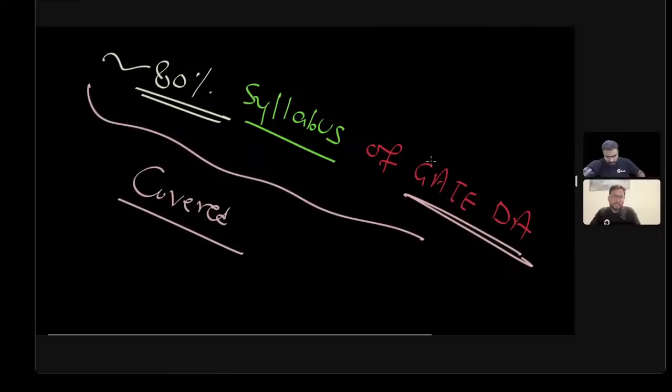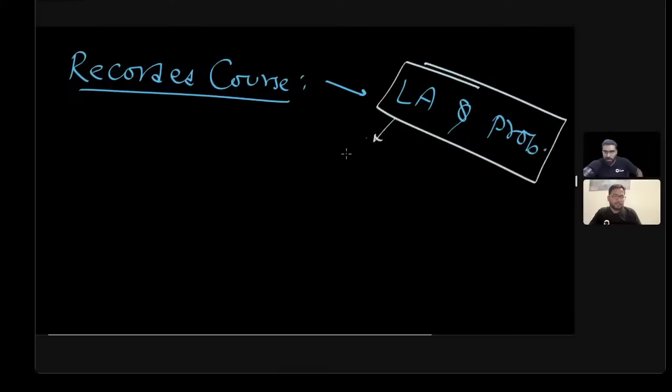Abhishek is asking how much daily content will be uploaded. So we will be providing you some recordings, and then we will be taking one live class daily. So there will be one daily live class, and we will also be providing the recorded course. These recorded lectures on linear algebra and probability will be provided to you. This DBMS will be provided to you as well.